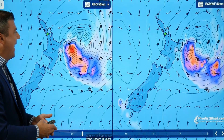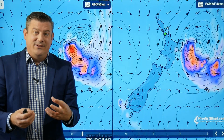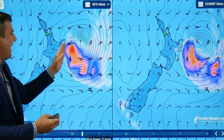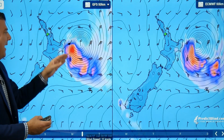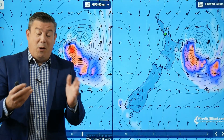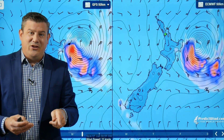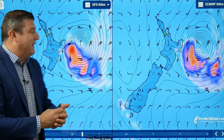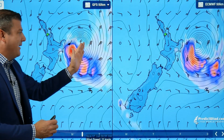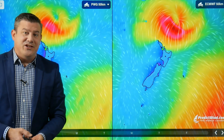Both models are now showing the center of the storm just offshore, with the damaging winds just offshore and just brushing Gisborne, East Cape, and the Mahia Peninsula. This is what we've been talking about all week — the storm is tracking from north to south, just like New Zealand is, so a jog to the west or to the east makes a big difference. This one has jogged a little bit to the east, which has reduced the severe weather risks over land.